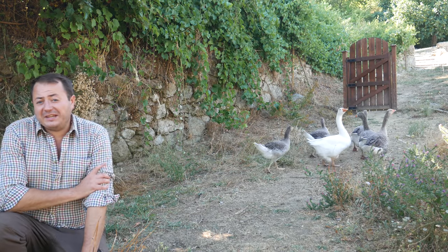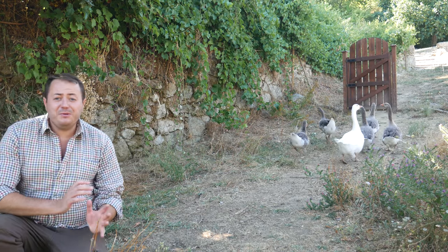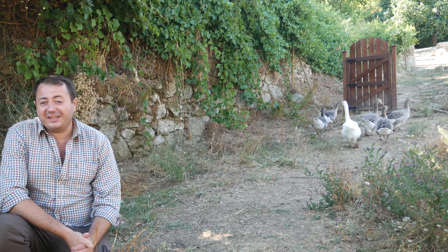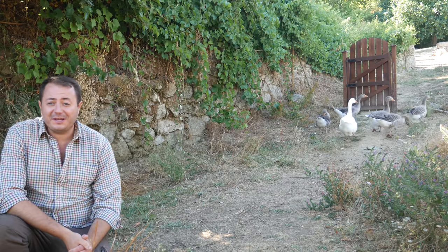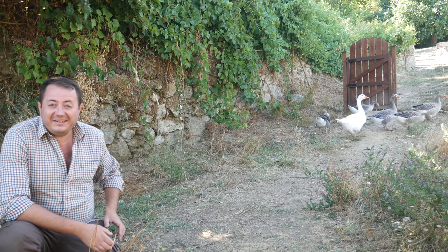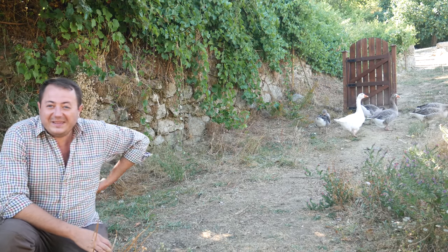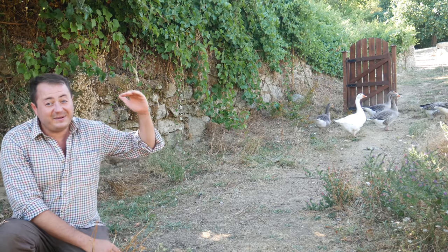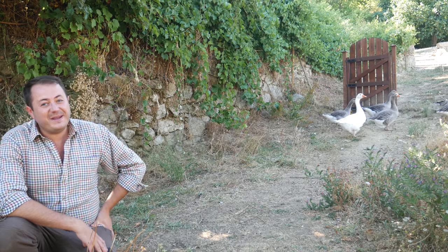Saw an episode we had a few weeks back. Our beautiful neighbours Joachim and Samoira gave us some lovely goslings. They gave us these two absolutely gorgeous grey goslings. And there they are now. I think you just saw them. They're up by the gate over there. They're doing really well. They're not little goslings anymore now though. They're big.